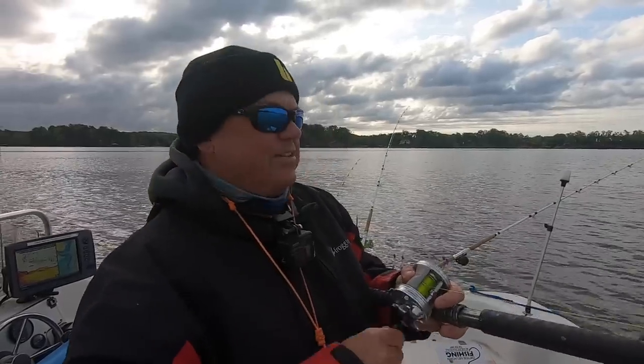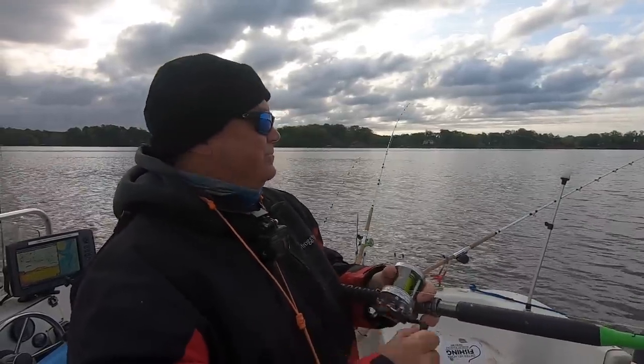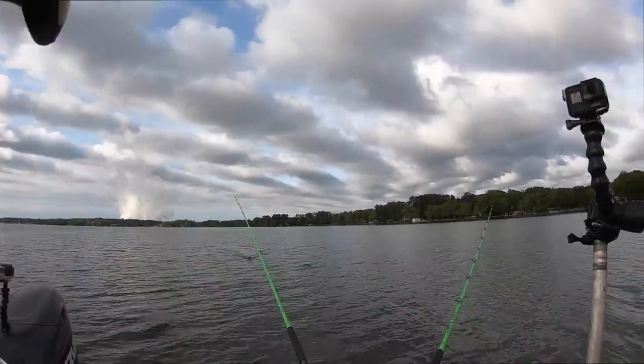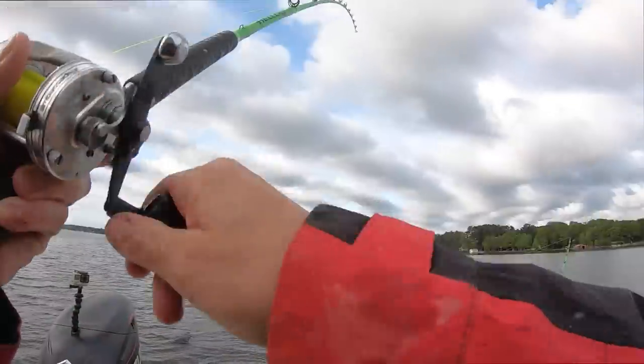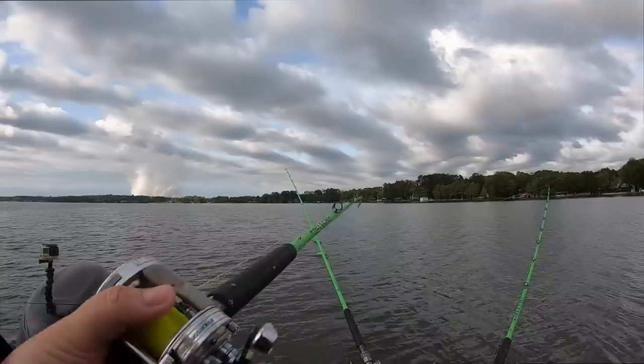People ask out here on the guide trips, how can you tell a difference between a hang and a bite? Honestly, when you're trolling, if the baits go back or the boards go back at the speed of the boat, it's usually a hang. If they go ripping back, especially if the planer board gets buried like a bobber, you got a fish.